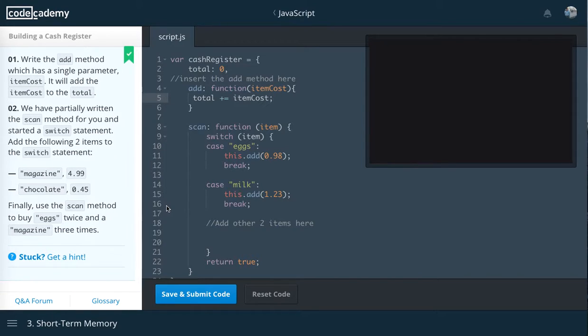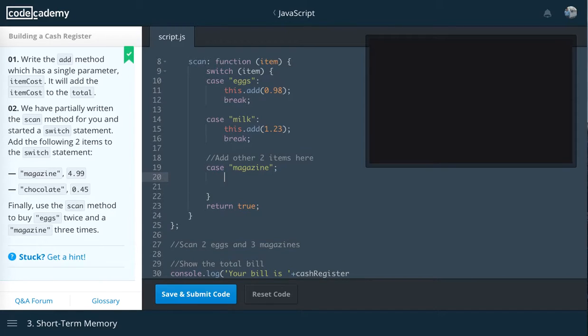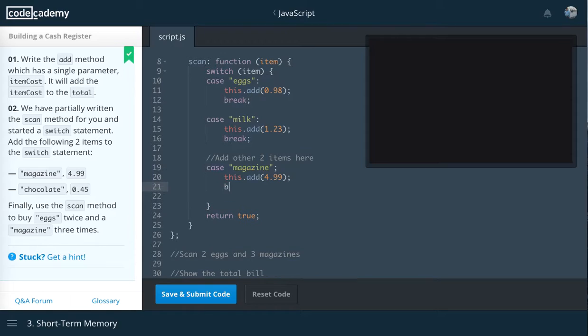Add the following two items to the switch statement. So we'll do case magazine. We'll do this dot add 4.99, and then break out of there. Do case chocolate, with a colon, we'll do this dot add 0.45.